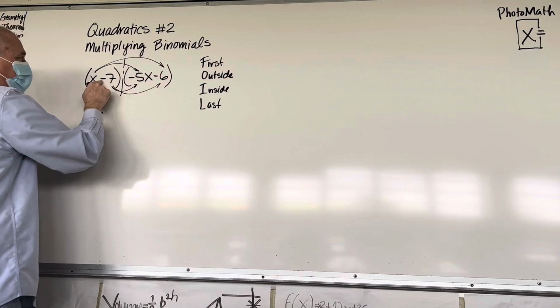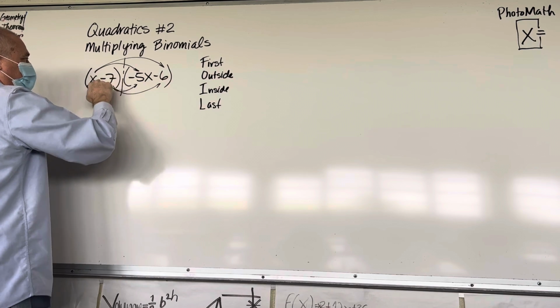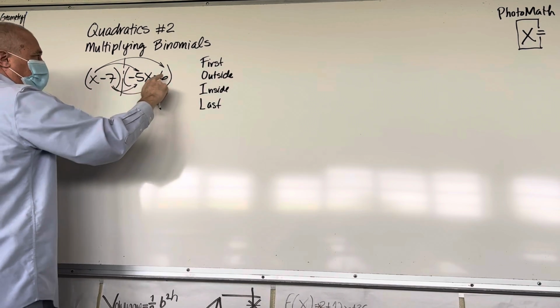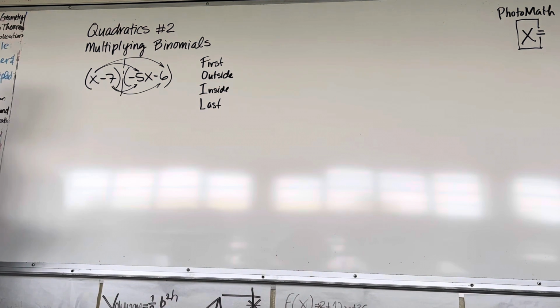You're going to take into account signs. So when you multiply this negative 7, it's going to be multiplied by a negative 6. So you're going to follow the negative multiplication rules. Then there's going to be a combining of like terms in this where we add like terms. That's going to happen. So a pretty complicated process until you practice it a few times.